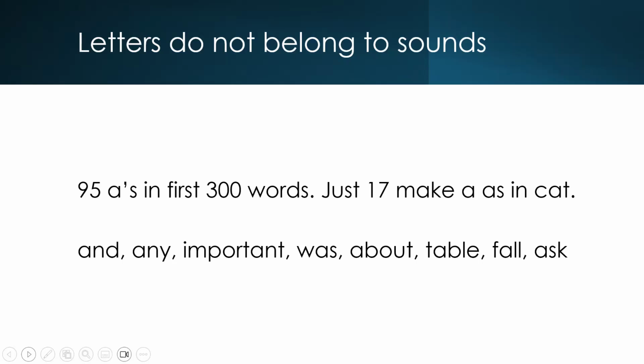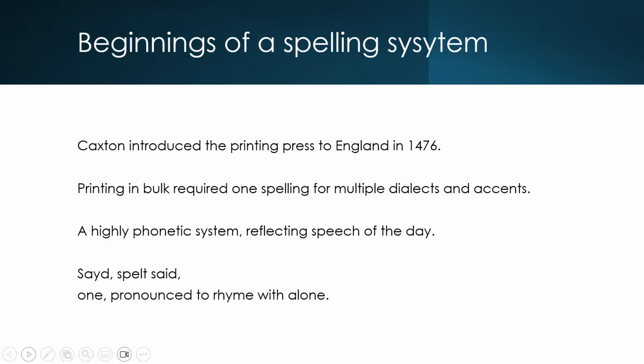It is entirely possible for us to learn to spell all the words we are likely to use correctly with very little conscious effort. So the story of spelling had its modern beginnings after the invention of the printing press over 500 years ago. At the time, English had a great many diverse regional accents, as it still does, of course, and spelling and handwritten texts usually reflected this. But printing in bulk meant standardization, one spelling for all accents, one spelling for all readers.